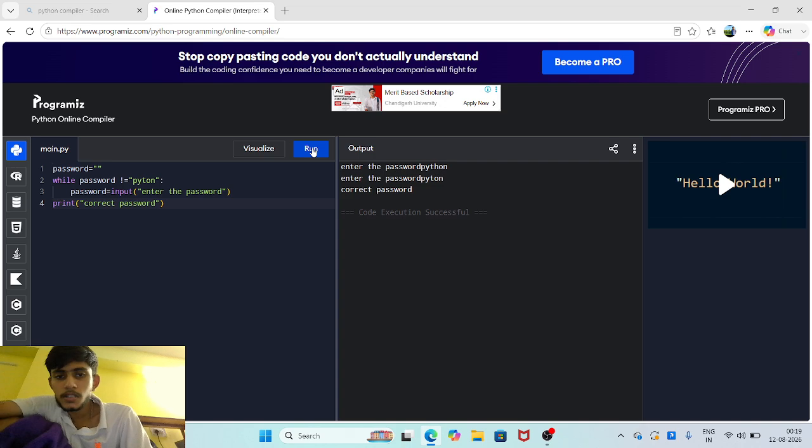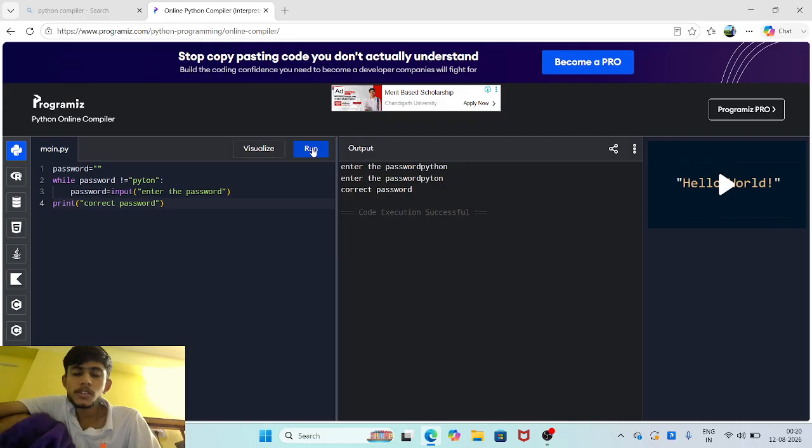So it shows the correct password in the output, right? I think the while loop is used for all of this, but we will practice more problems by using the while loop, right?